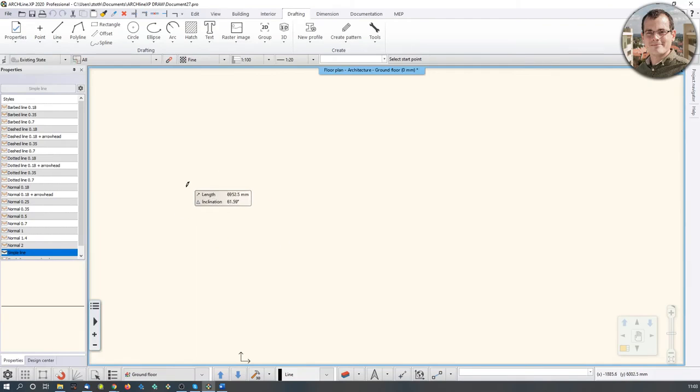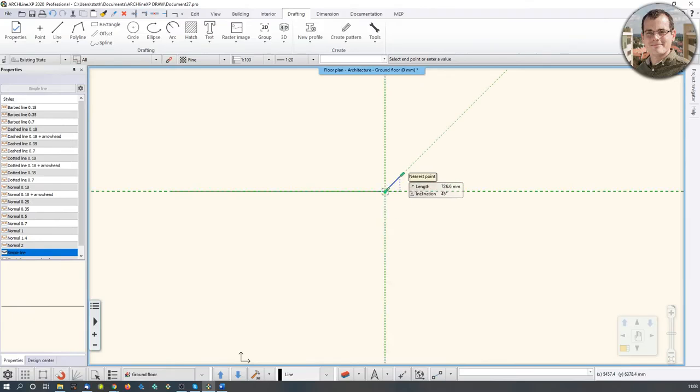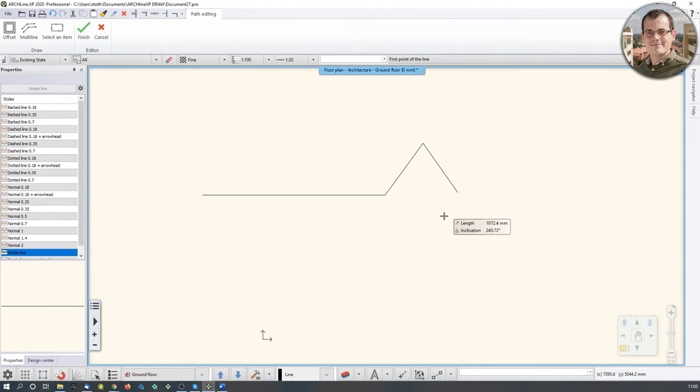Okay, so what do we do? First, we have to click a starting point, and then we have to move our cursor in the direction into which I want to draw my line. Let's say I want to have a horizontal line this big. And I want to have another one like this, and another one like that. Okay, so let's use this knowledge of ours and draw a rectangle.